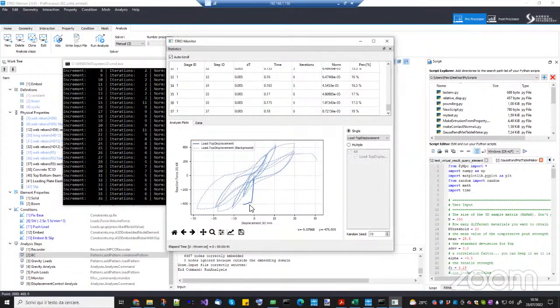So you can see here that now you have a much smoother transition, while before there was a steeper descent here. Okay, so let's see.